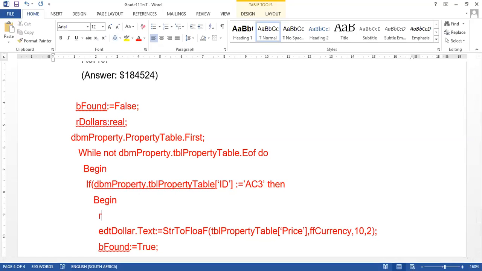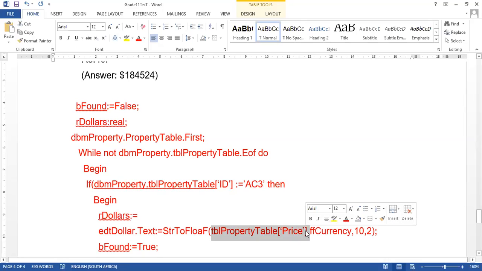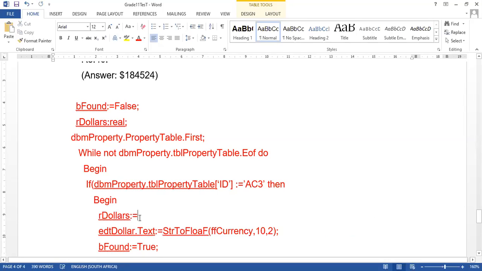We are changing the price to dollars. So other dollars is equal to, right, this field, the property field of price, right. Of course, we need the data module name, which I'm going to take here. Data module name is this.